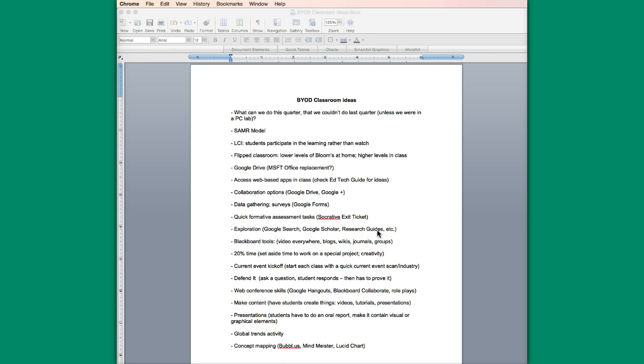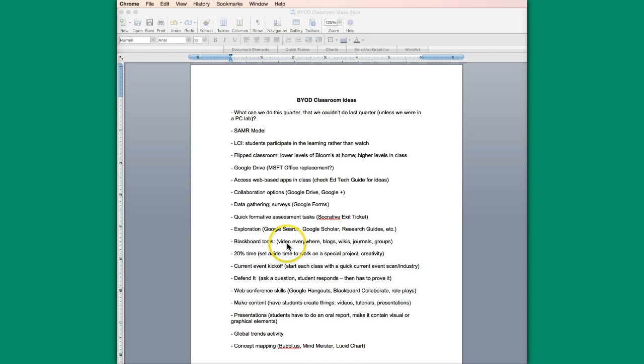A lot of classes in the business division, as well as others, have research guides that are either the content, because there is no textbook, or they're supplemental to the textbook content. So let them know about that, and it allows you to help them engage with the content in these ways. There are also some Blackboard tools that they will have access to now in class, as opposed to only being able to do it when they're in a PC lab or when they're at home.